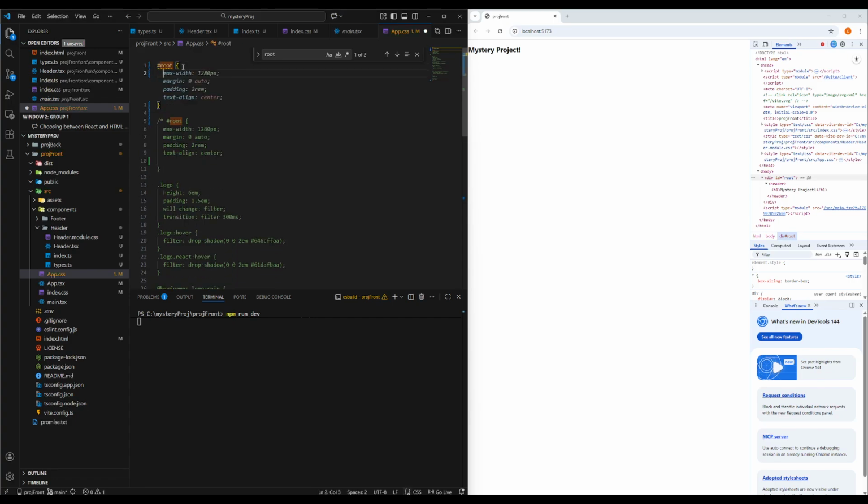Nothing like you are proposing to me, max width 1280 pixels. What kind of dumb thing is that? I don't want to do this.